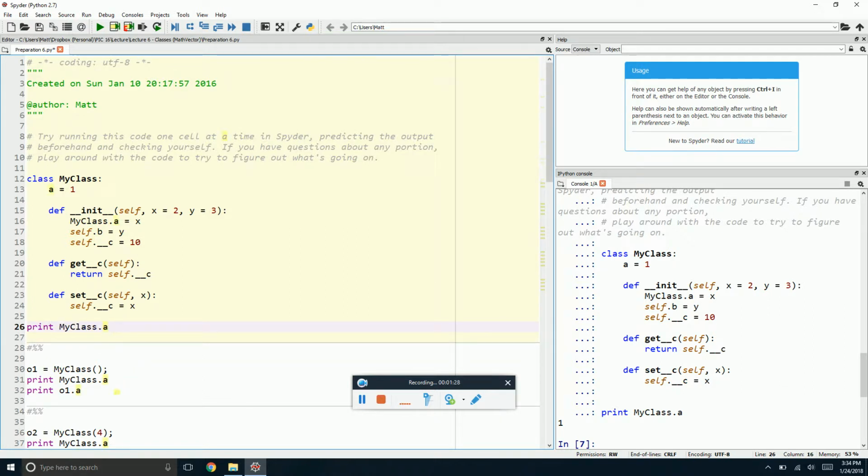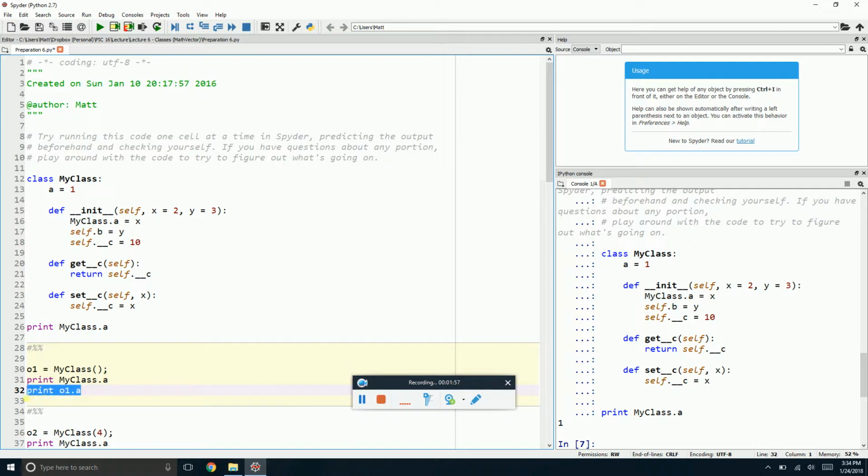Okay. Now, when we get into this cell, we now create an instance of the class. So this code, this initializer, is going to run. We don't provide any arguments, so the default value is going to apply. X is going to be 2. That's going to say 2 right there, and then myClass.a gets 2 effectively. So the class variable has now changed to 2. And so this here is definitely going to print 2.